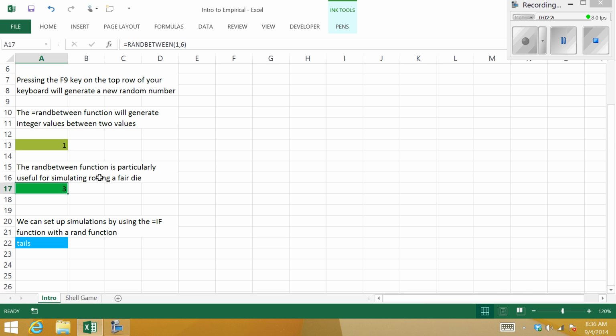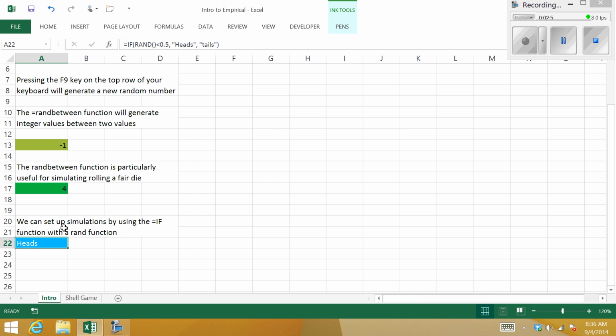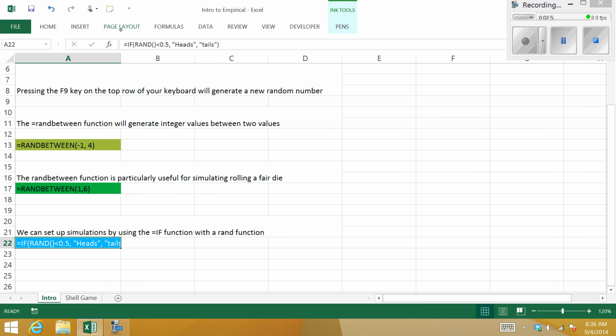Now, we can use these RAND and RANDBETWEEN functions in conjunction with the IF function. You're familiar with the IF function from previous modules. The format of an IF function is equals IF, logical test, comma, value if true, comma, value if false. What I've got set up here is: if a random number is less than 0.5, heads, or tails.